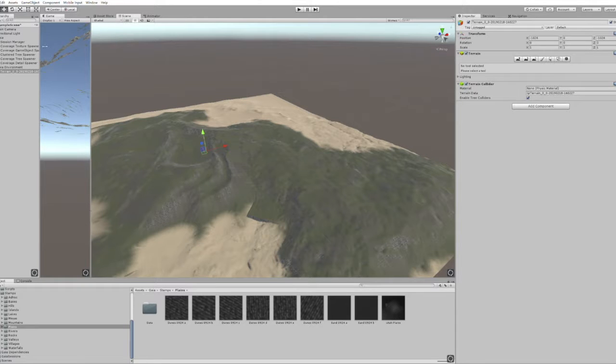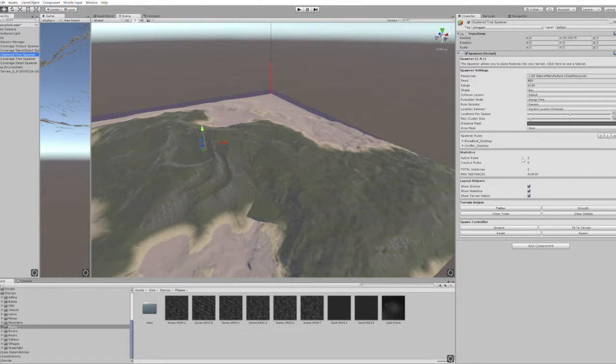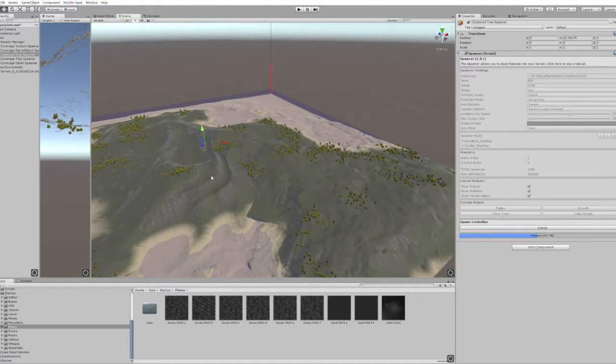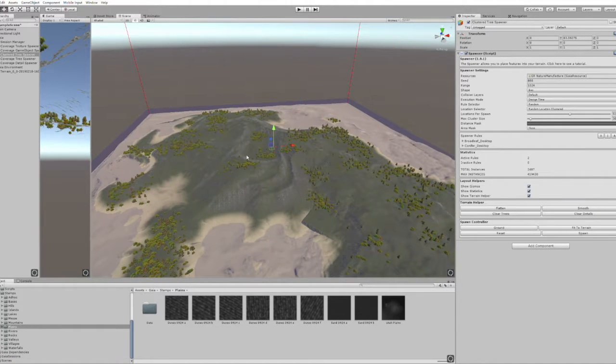Let's go to the next step. The next step is the system helps us auto create the trees. We just click there and the system will help us create trees in our terrain in the suitable space.